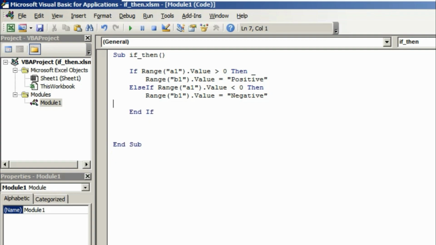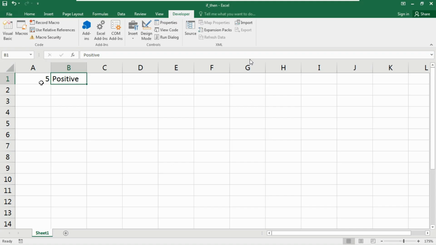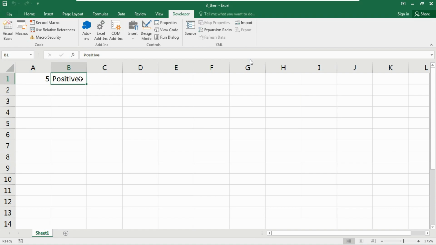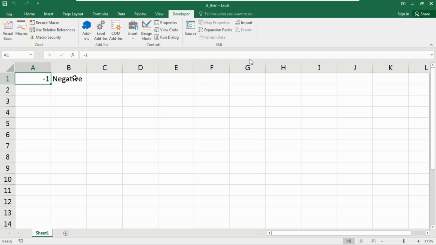Hit the enter button. Now it's time to insert our end if statement here, like we did in our previous video. So let's run that code and see what happens. Close the Visual Basic editor. As we have typed 5 here and cleared the cell value of B1, go to the developer tab. Let's run the code we have recently created. Click on run. It will show you positive, but if the value is -1, it should show you negative. Let's check, run. Look here. Now as the value is -1, it is showing the correct value as negative, right?